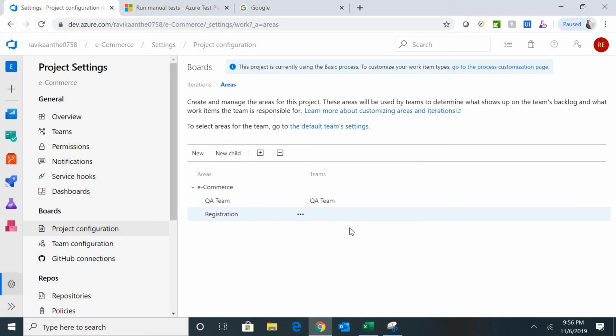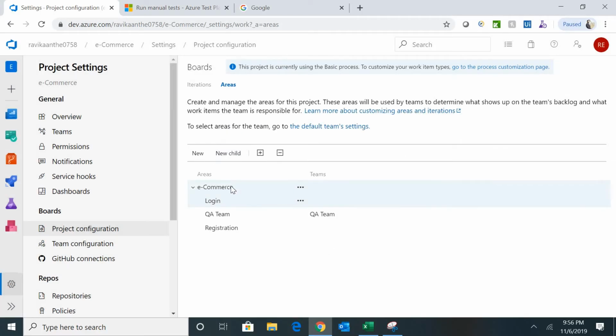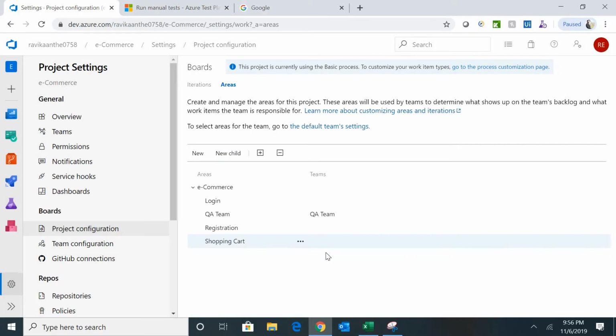This is one area where our team members need to work. And let me also create another, login. This is another area where I want to allocate my team members. And shopping cart. That means shopping cart is another area I can create. So these are all the different areas I can create. That is the usage of the areas.